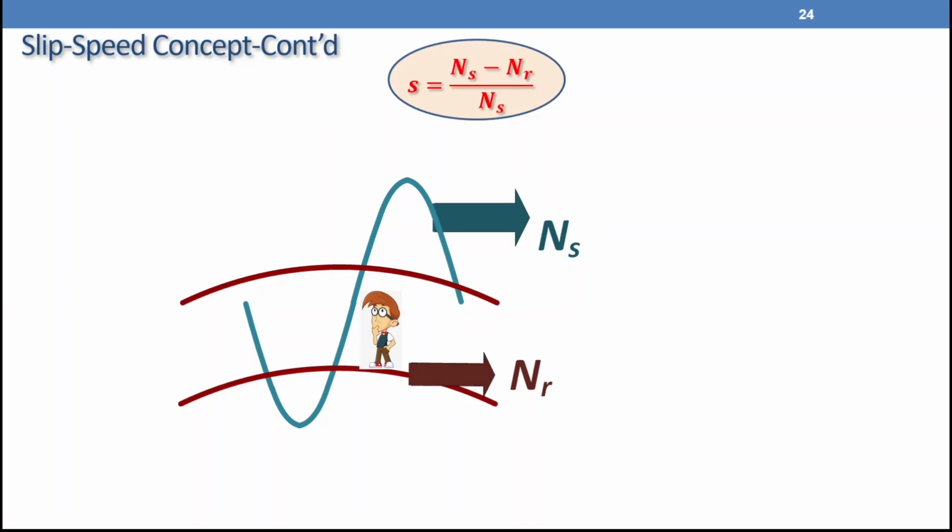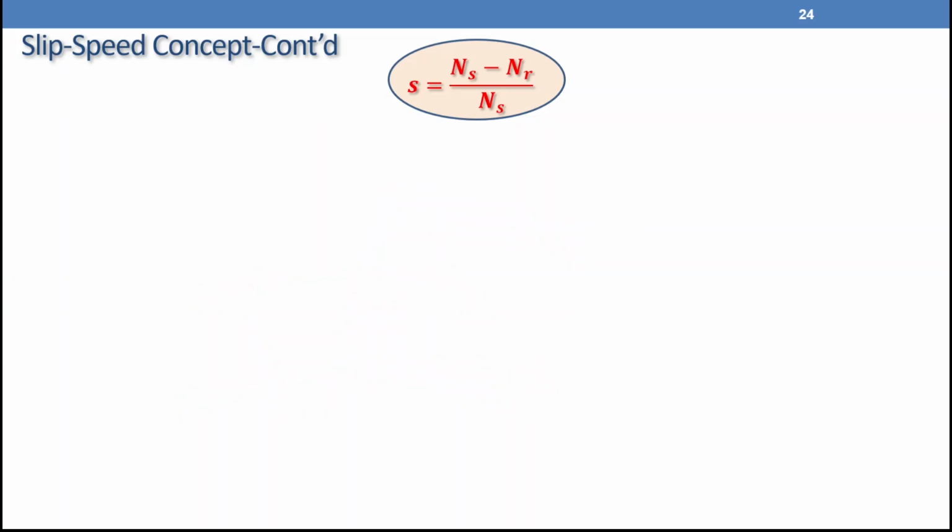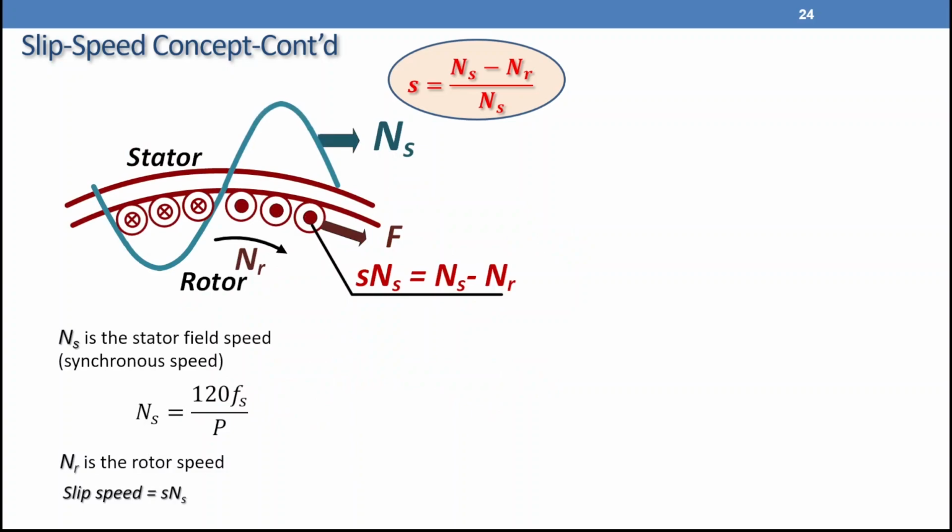In the real machine, what does this represent? This represents the induced voltage in the rotor bars. Rotor bars or conductors, it depends on squirrel cage or slip ring induction motor, but we are going to use bars for simplicity. So the induced voltage in these rotor bars, E equals B L V, with V relative, the difference between the stator field speed and the rotor actual speed.